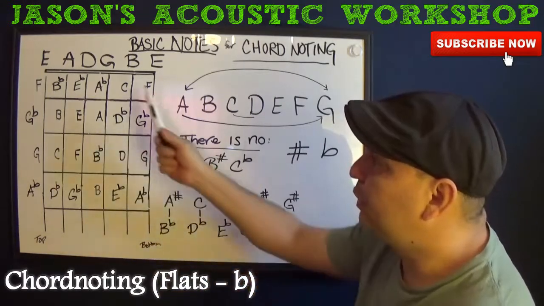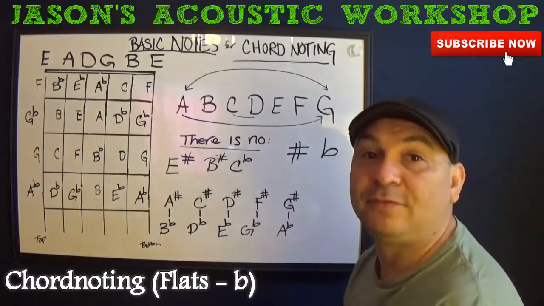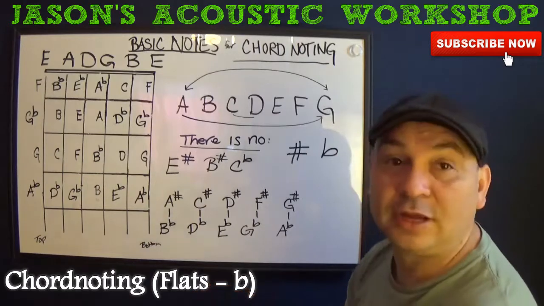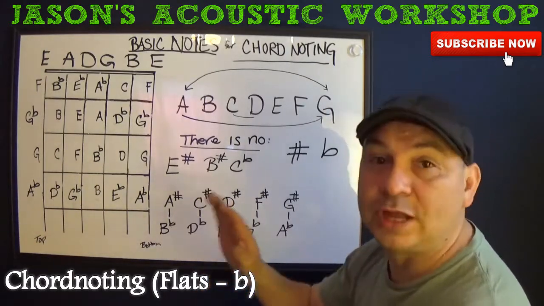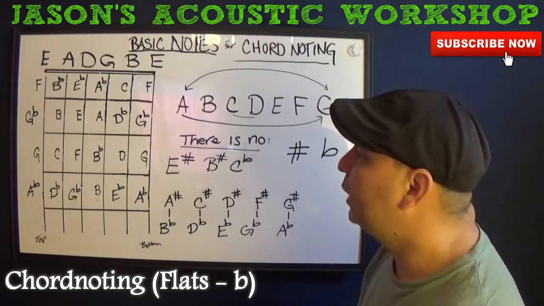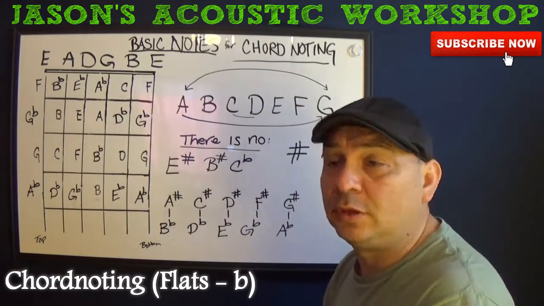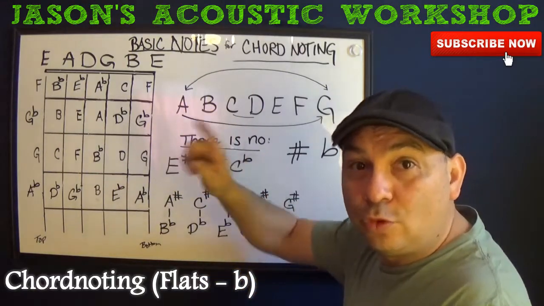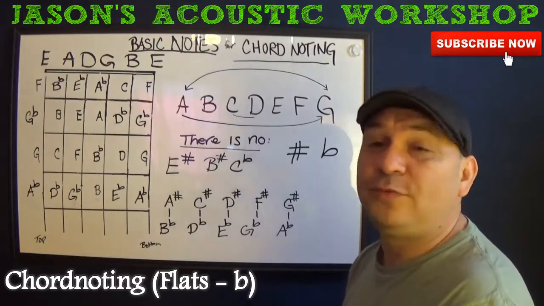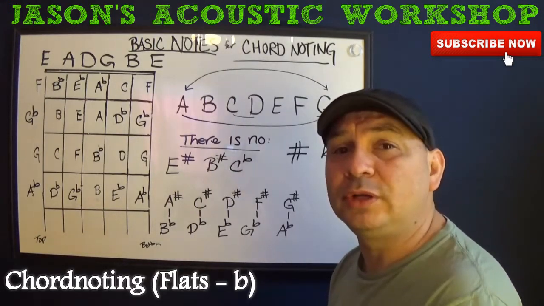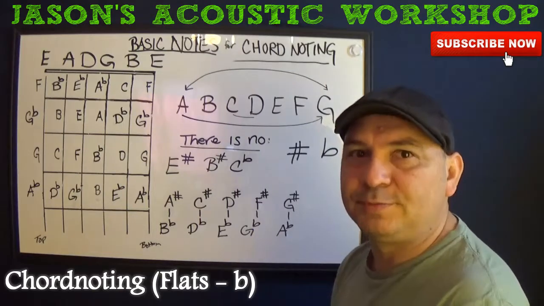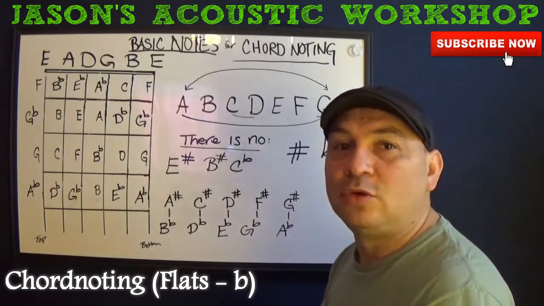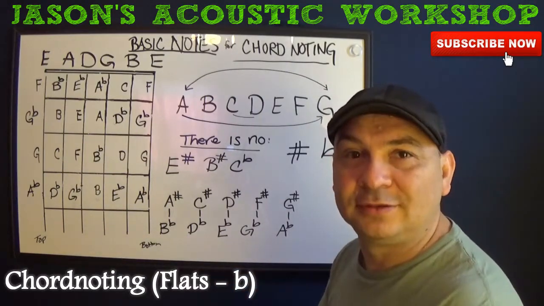Now, the chord noting is this first 4 frets is going to be for your basic chords: A, B, C, D, E, F, G. Not G sharp or B flat or nothing like that. It's all just natural chords. So, in the next lesson, lesson 21, we're going to be showing you on the guitar how to chord note. Okay? Now, I'm sure if you ask somebody, you ever chord noted? They're not going to know what you're talking about. This is basically a Jameis word. This is what I use when I'm teaching people. Chord noting. Seems to fit.